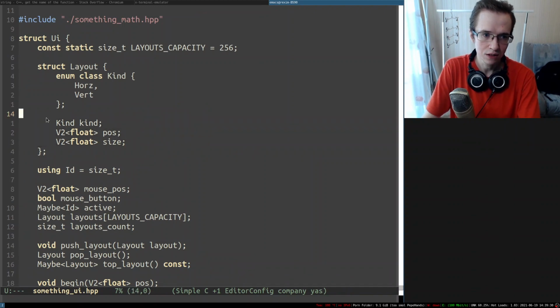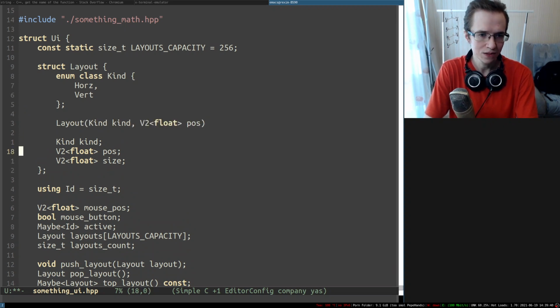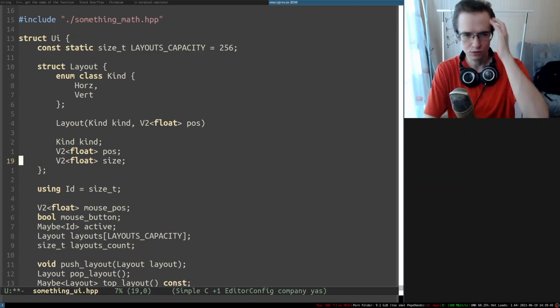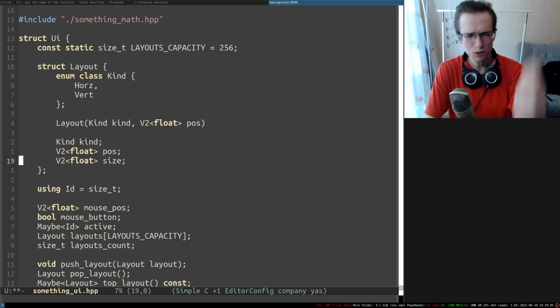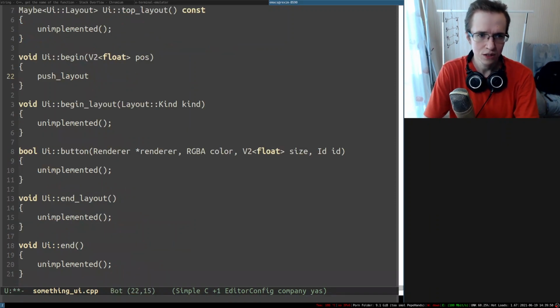We have a kind, position, so let's have something like layout. You provide the kind and the position, and the size by default is going to be equal to 0. But I'm not sure if I try to follow the zero initialization rule, so maybe I'm not going to use constructors because of that.